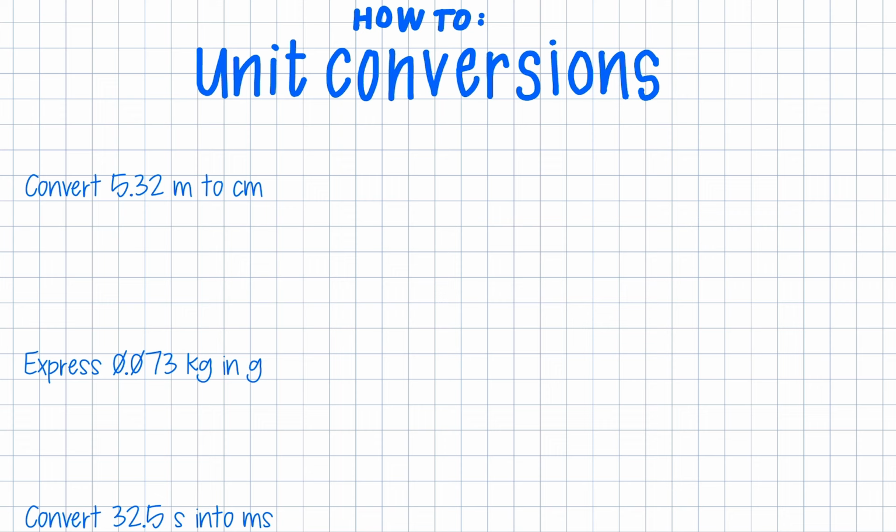Now, the first thing you will always do is to write down what you are given. So 5.32 meters. All right, there are two ways that you can write out these questions. You can either do what they call the railroad tracks, which looks like this, and then you'll use a vertical line to divide every conversion factor from the one next to it, or you can write it out as separate fractions. That is my preference, so that's what I'm going to do. So it will look like this.